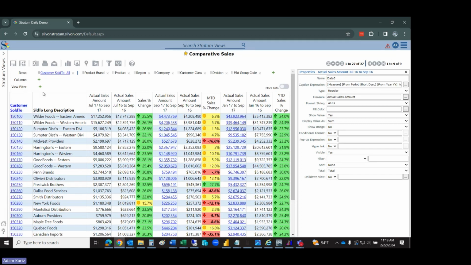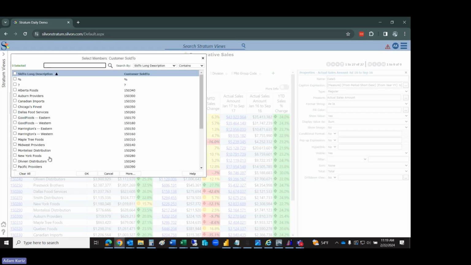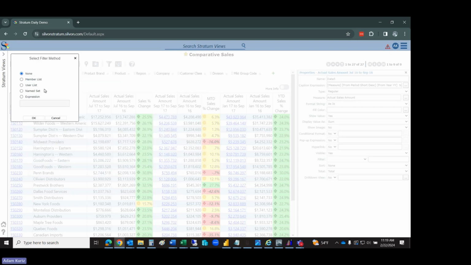Now, again, I'm going to filter now more on the sold to. I'm going to go back into the filter edit, right clicking on sold to and doing a filter edit. There's other ways that I could filter the data. As you can see, I can change the filter type. By changing the filter type, I can specify the filter method that I want to pursue to create the filter. By default, the member list filter, which is what we've been dealing with, is available.